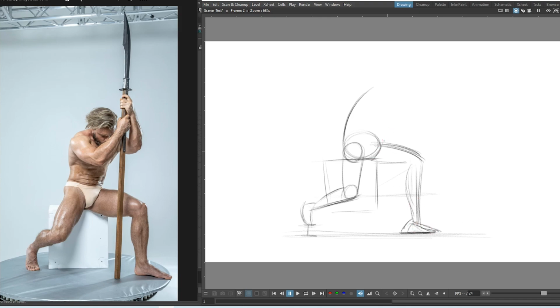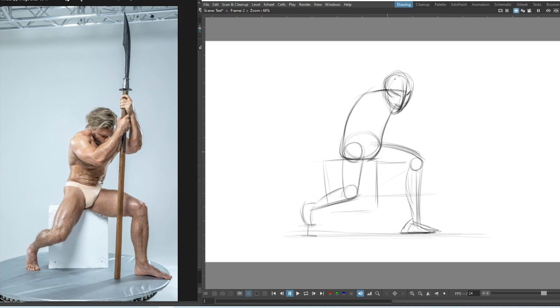We don't want to draw a detailed drawing, we are just studying this. So see how the weight is distributing between these two legs, and see the body is leaning forward. And see the angle of the head and neck, it's getting down, like he's looking down like this. Look at the angle, see how he is looking down here. So we'll observe all those things.